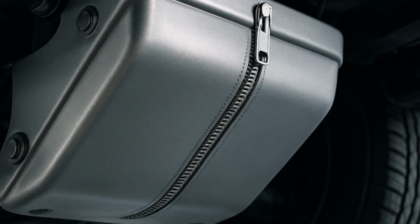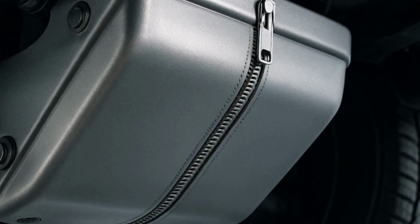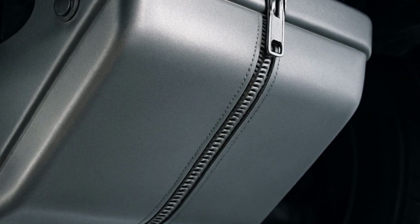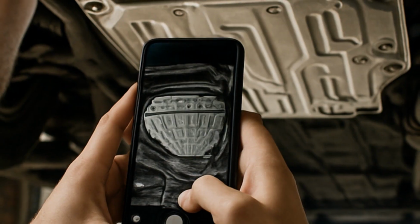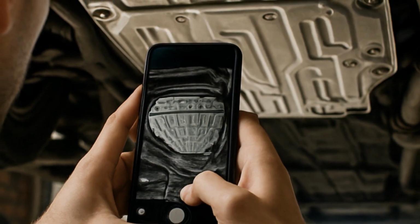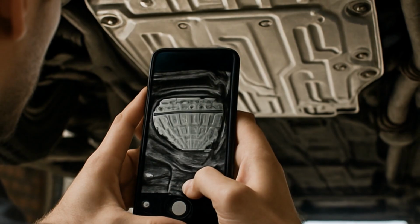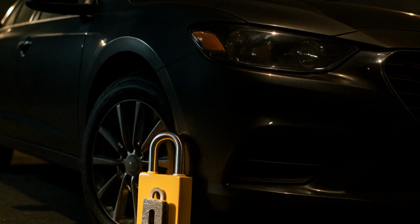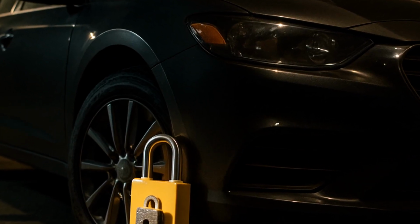Visually, the zipper looks kind of industrial, but not ridiculous. We're not talking about welding spikes to your undercarriage Mad Max style. You get a flush-fitted all-metal shield, sprayed matte to keep rust off. Take a photo when you're done. Send it to your insurance guy. Documenting the install could save you some future headaches.